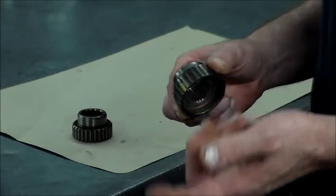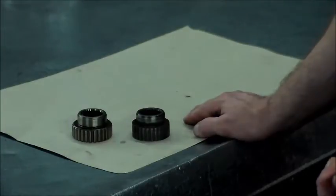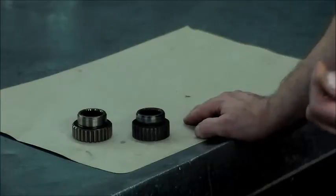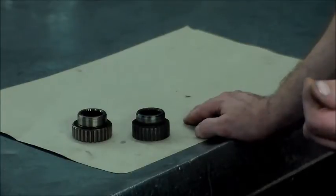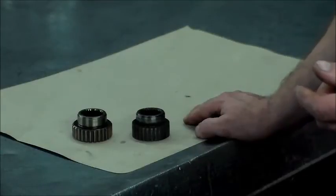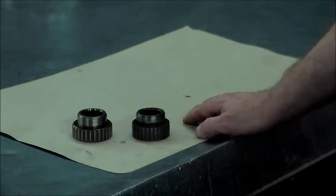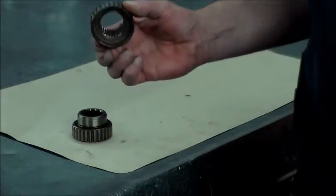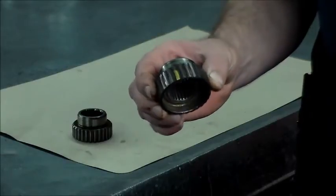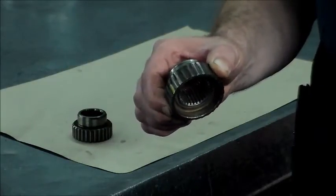I just did a 5R55S the other day, and I always clean out the input shaft of the transfer case, and I run the output shaft of the trans on the wire wheel, and I grease it up with the high temperature grease, and I put the two halves together. If you have one of these cars, there's really not much you can do unless you want to pull the transfer case off, but that is why this had happened.